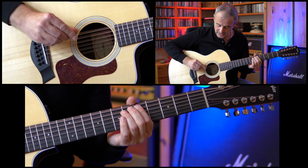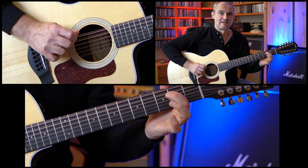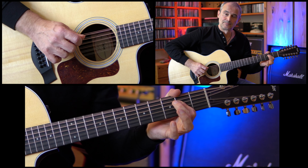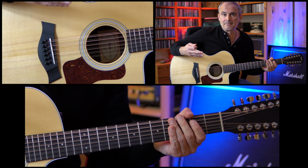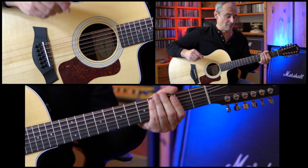Or in the original way. And this is the main riff and also the comping part for the verse. So one more time, this complete part.